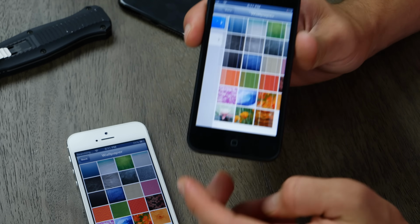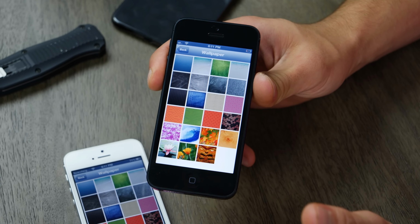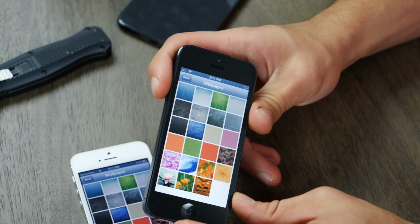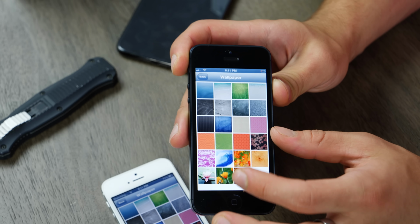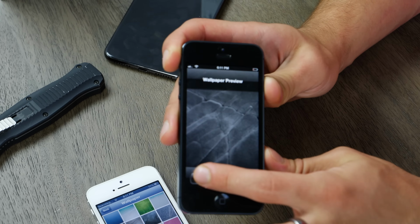And check this out, guys. Back before Apple was super skimpy with the wallpapers, they actually gave you so many to choose from, including the famous wallpaper that Steve Jobs liked. All the famous ones are in here. Just a big contrast from now when Apple removes wallpapers and adds maybe one a year. I don't understand that logic, but yeah, this was the golden age of wallpapers.